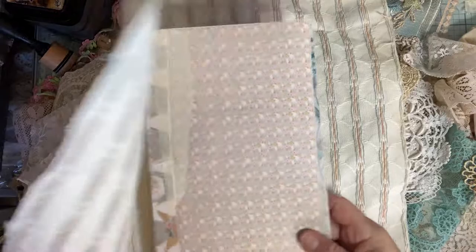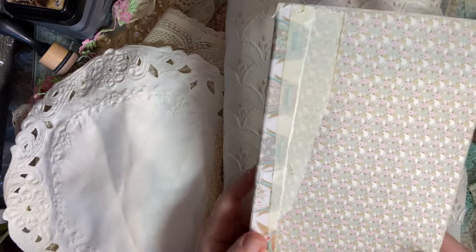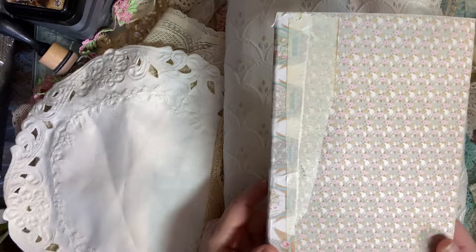Alright, so get your things together. Next time I film, I'll go ahead and start creating the cover for this. And probably by then I'll know what I want to do with the insides. So get your favorite fabrics, your favorite laces, your favorite trims — get stuff that you know you're going to want for you. That way you can enjoy it and not have it hidden away and afraid to use it, because you're using it for you. And how important is that — to treat yourself well and give yourself good gifts. Alright, you guys — until next time. Take care of yourselves. Bye-bye.